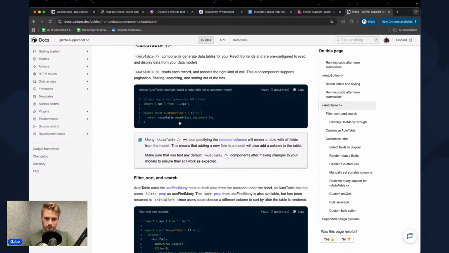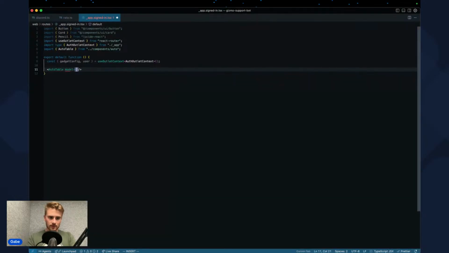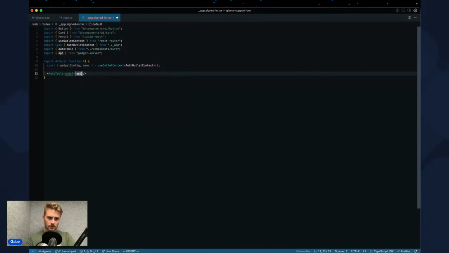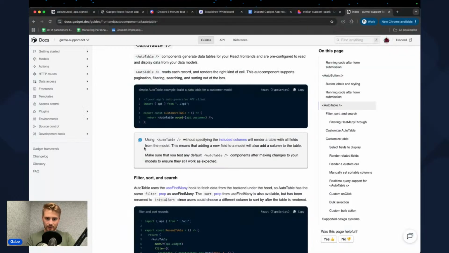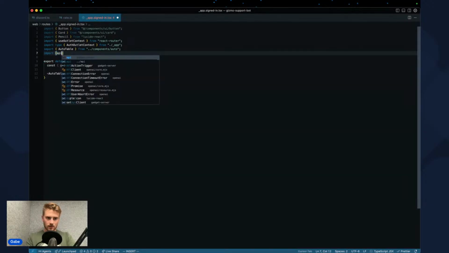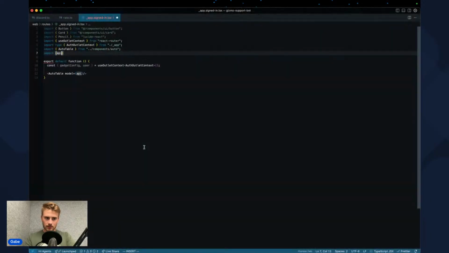Okay, oh yeah, it's just model, and then you pass in the model. So model, and then I want to show the ratings. I'll just import API from Gadget server. I think, no, yeah, this is the wrong import. This should be import API, and it's from .API.